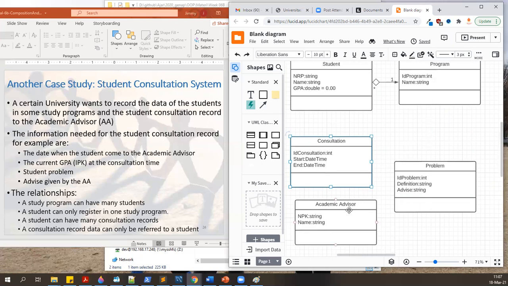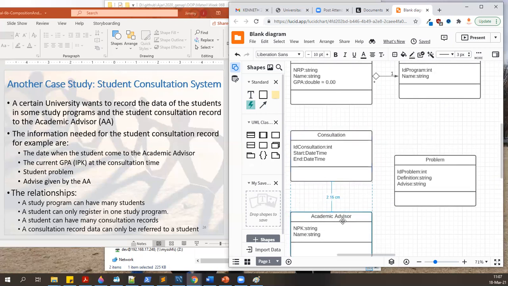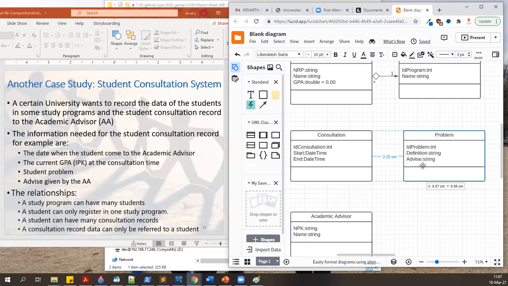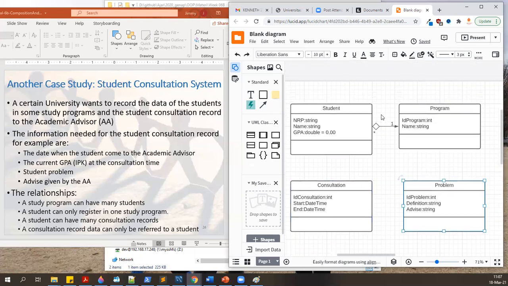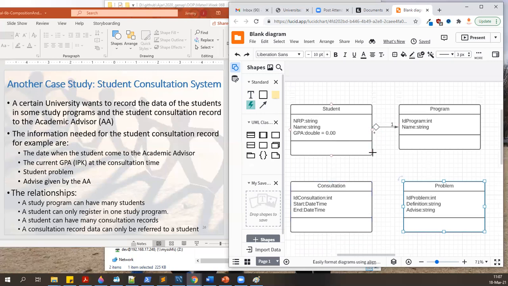The layout is nicer because in here now it's the relationship between student and consultation. So now we can use both ways. Should the student have consultations, because in here one student can have many consultation records, and a consultation record can only be referred to a student?